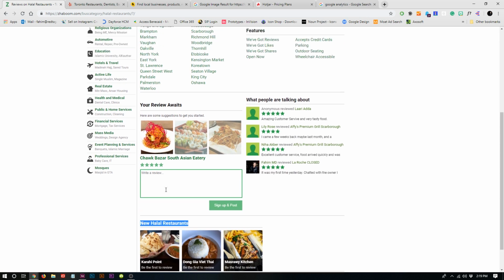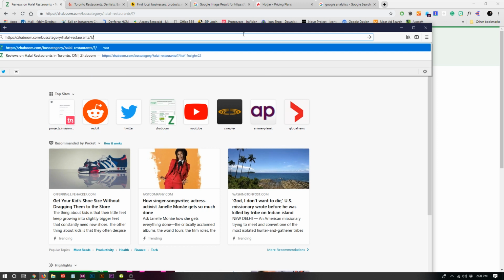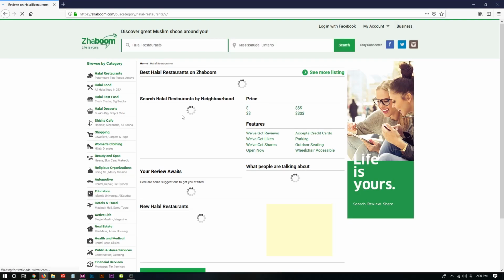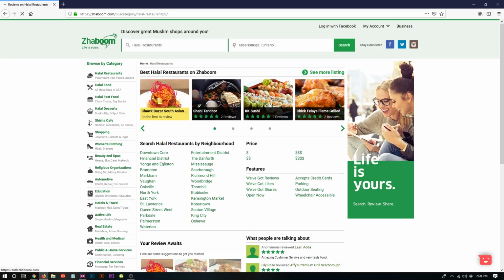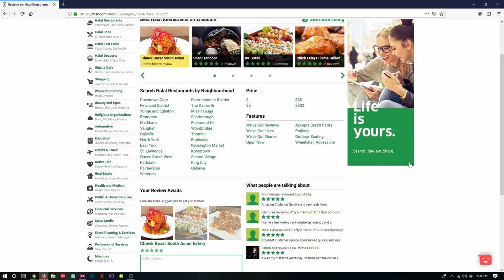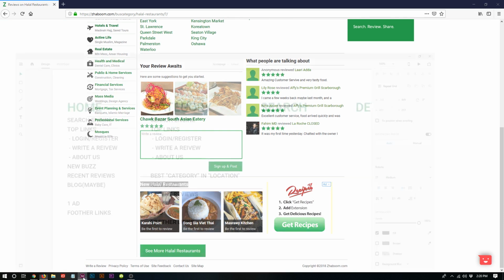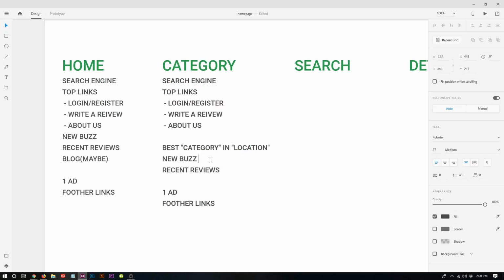Yeah, so this is new biz. We have that. Your review weights. I have an ad blocker, therefore you can't see everything. All right, here you go. So as you can see, there's an ad here. There's an ad here. Okay, so the thing about the new redesign, it's not gonna have the category. That's number one. It might not have an ad like that, and it will definitely have an ad like this. This is important. New halal restaurants in Toronto. That will be new biz in location.